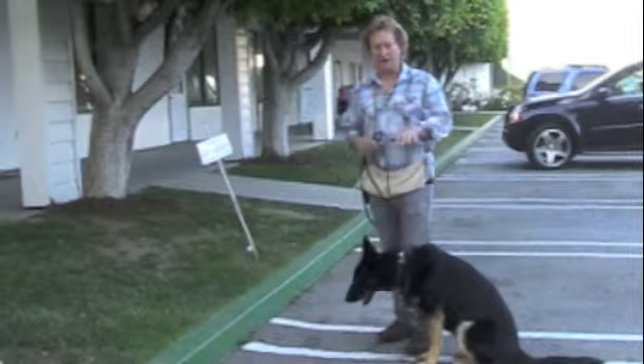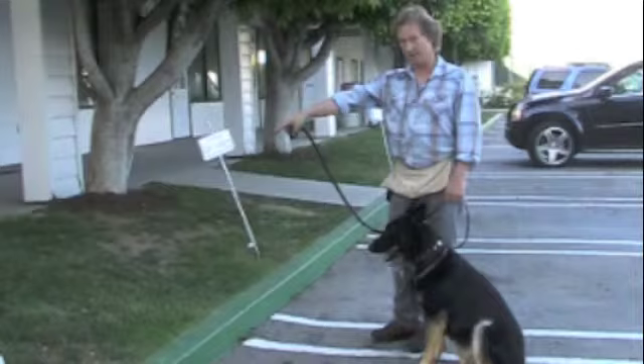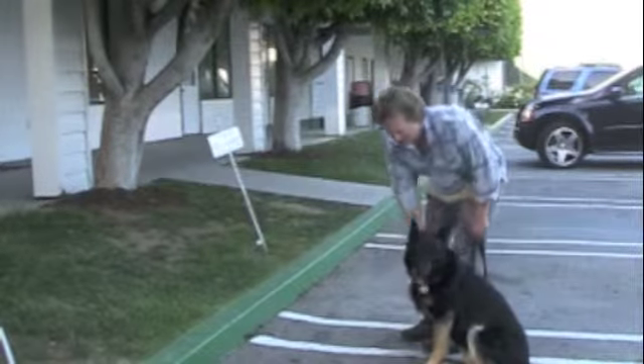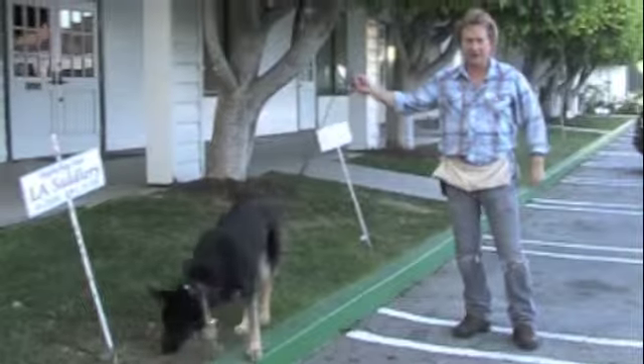It's economy of movement, economy of words. I'm about to release her to be free to go on the grass. So you have her sit before you release her, then with your right hand pat her chest and say 'go.' She's free, and you can take the rest of the walk free like this.